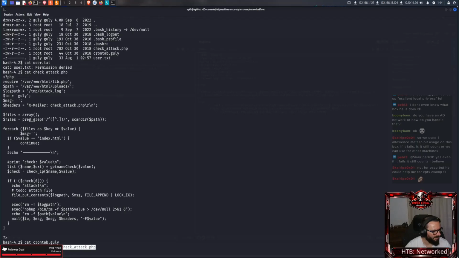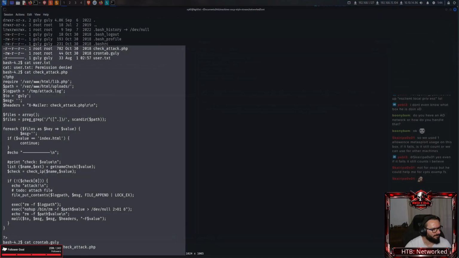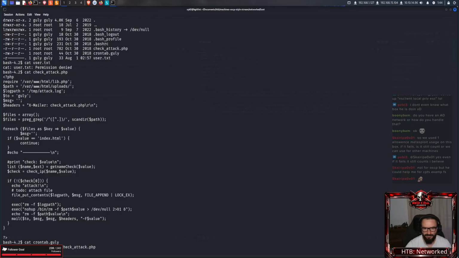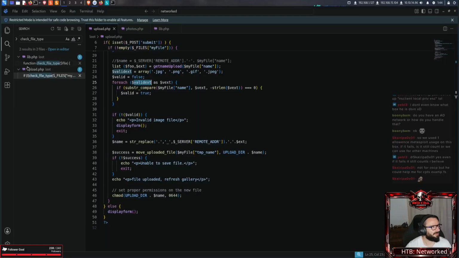And check attack is being run every 3 minutes. Okay, what does this do? Let's copy it locally and have a look.